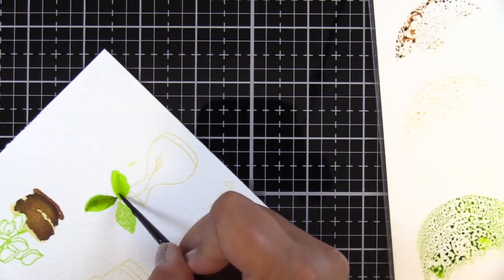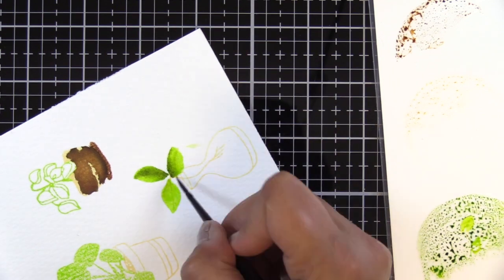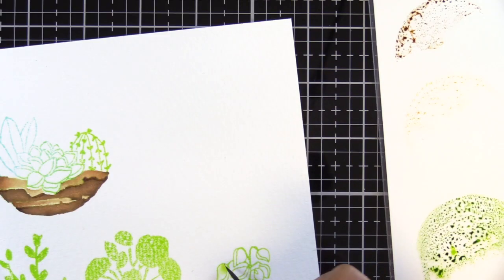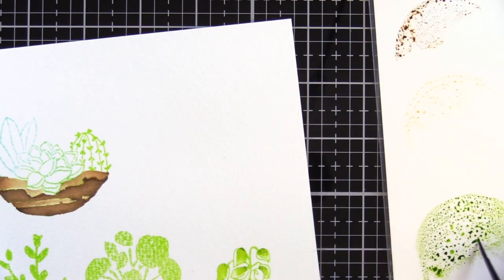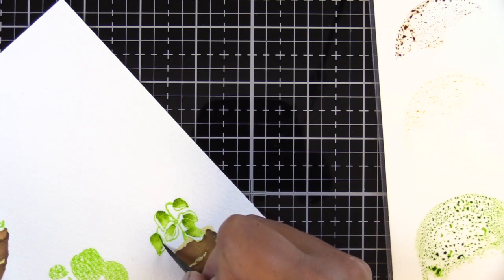For the outlines I stamped in vanilla cream, and for the foliage I believe that's bamboo that I stamped in the lightest color from Tropical Forest. I'm doing the same thing with these — just putting down clean clear water first, then a little bit of green, and then I'll come in and add some of the darker areas. I've slowed this down just a little bit, still sped up just a tad.